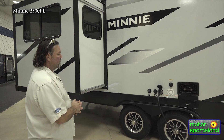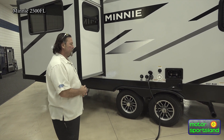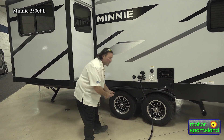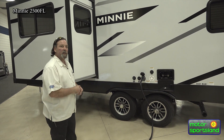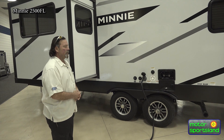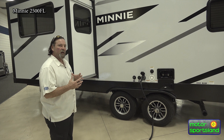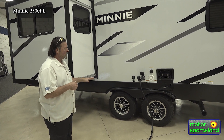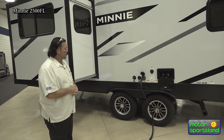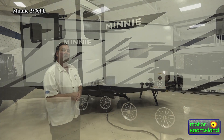On the rims they have bearing buddies — a little plate that pops off the front with a grease zerk right there. Three or four squirts and it's going to grease your bearings. Really nice feature. One of my tricks of camping: I always like to feel my hubs after a ride just to make sure they're not smoking hot — if they are, you know your bearings are going. Every three or four trips, put two or three squirts of grease in there. We do sell the material here at the store.